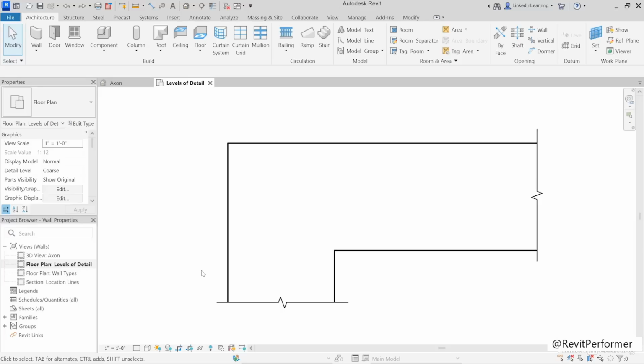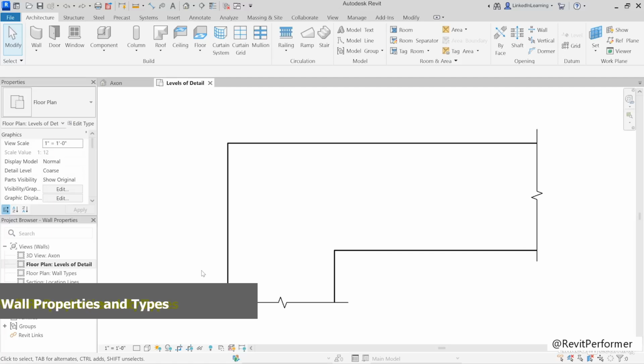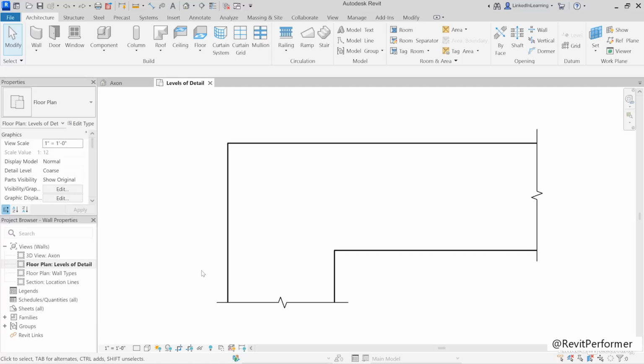And the thing, of course, that you'll notice is that these walls are only showing their thickness, the outermost thickness of the walls, and none of the internal construction. Now, these are brick walls that have a masonry backup and insulation and so on. And so there's a variety of different layers of material in these walls. We're not seeing any of that in the current view. So this is the first thing I want to talk about, levels of detail.